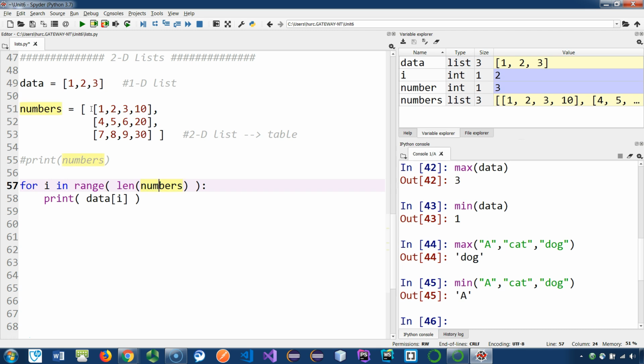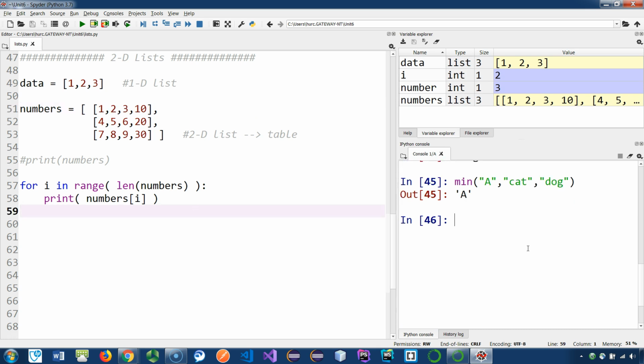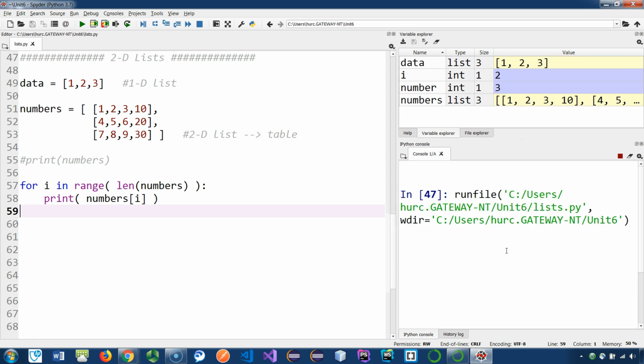So row 0, row 1, row 2. And if you print not data but numbers at row I, which is 0, you're going to get each individual list in this example, because I'm only referencing the first element in that list called 0. So if you print that out, you're going to get each list, right? Each element is a list.